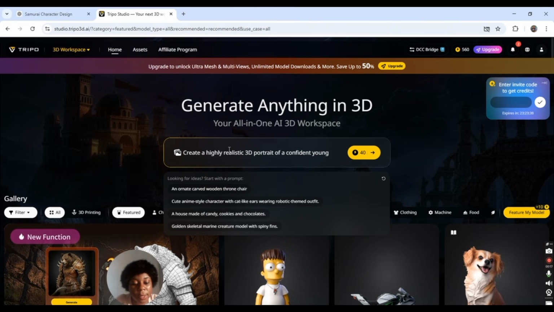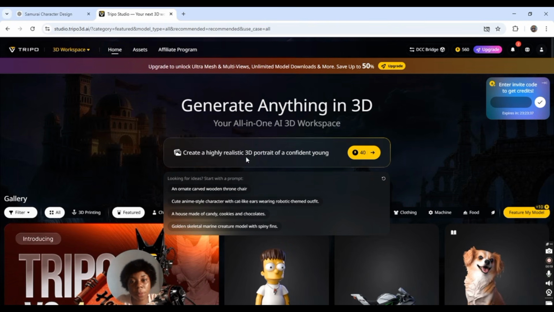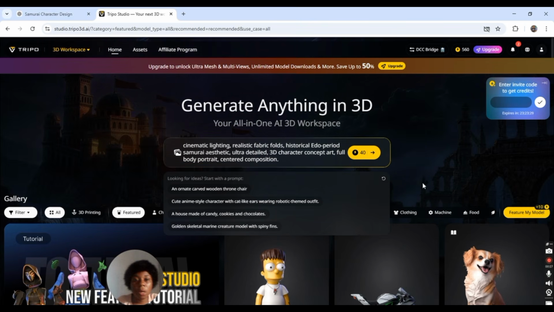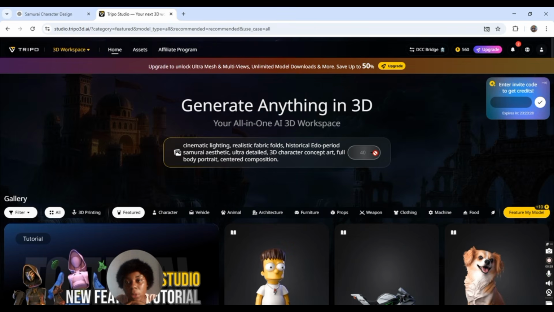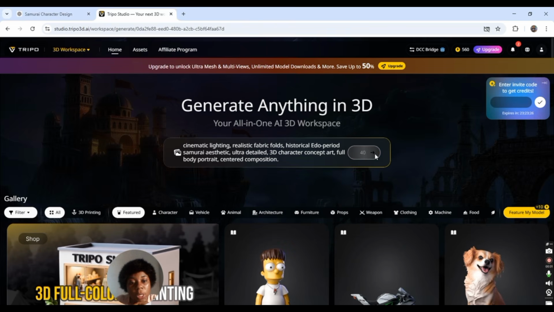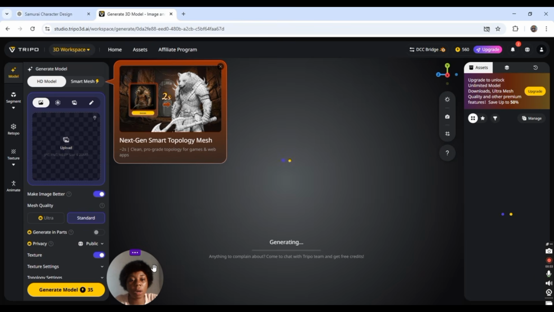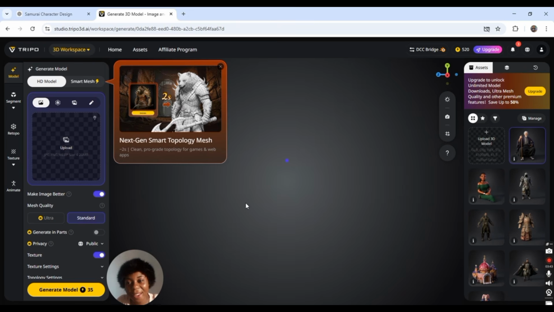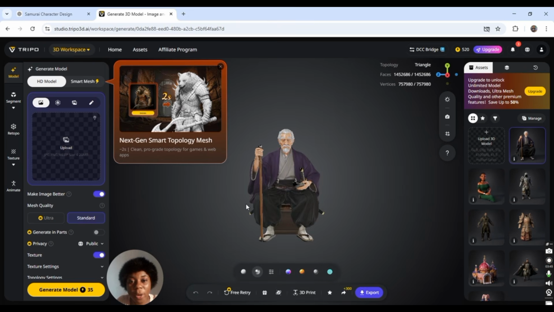So let me paste this particular prompt. You can see here. So I'm going to highlight this and delete, then paste the next one. Okay, so I'm going to click here to generate. Okay, just wait. Let's wait to see what will be the outcome of this. Okay, and it is exactly what I wanted. You can see this.